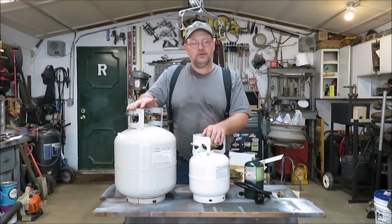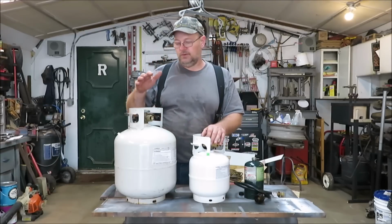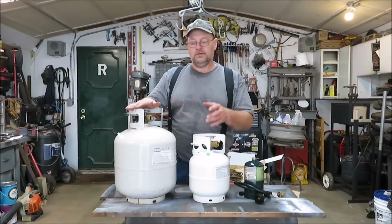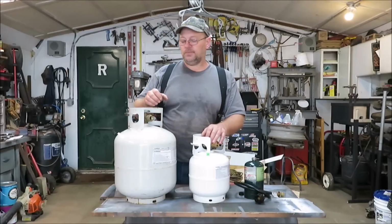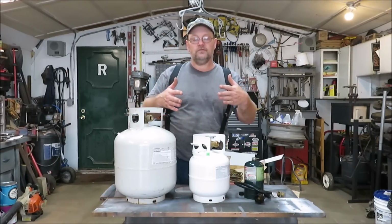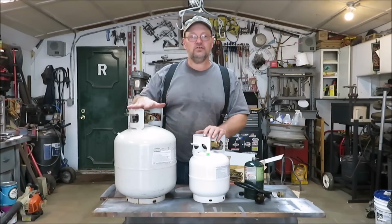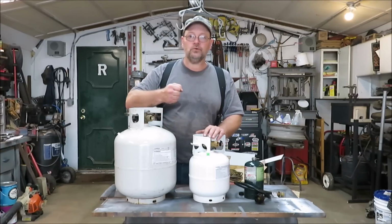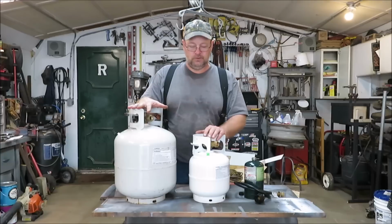Now, you don't have a lot of space, so I really wanted to put a 20-pound tank on the front, up there where the crank is, to let it up and down. But there's not enough room up there with that V-nose on the top, on the front of the box trailer. It sits too high, and the handle where you would crank it would hit the front of it.